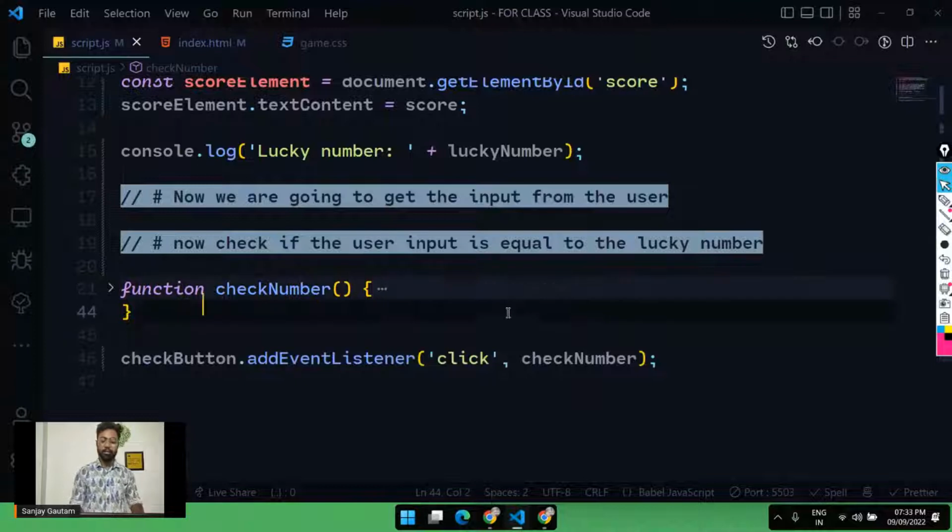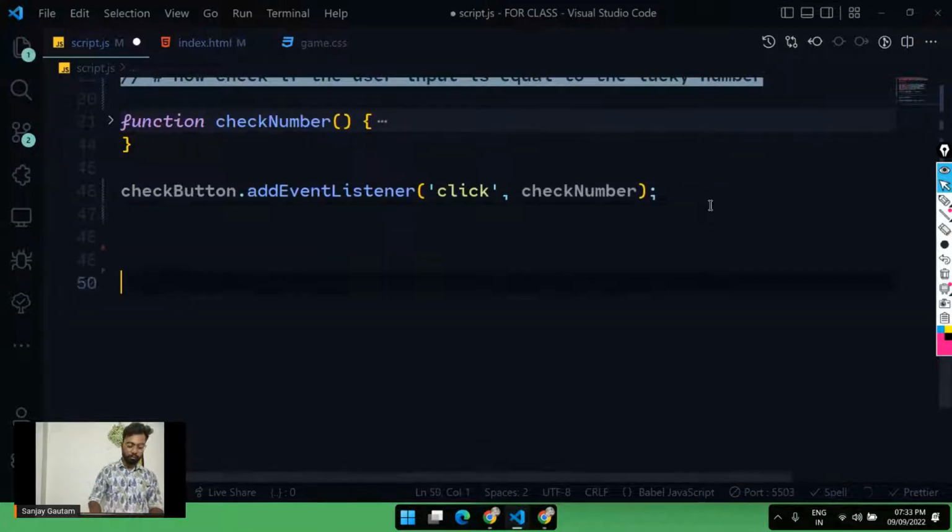And by the way, let me just give you a hint for the image assignment. For the first assignment, you have to create a quiz game. So it's going to be very easy. First of all, you can create an array of questions. Okay, just create an array of questions.